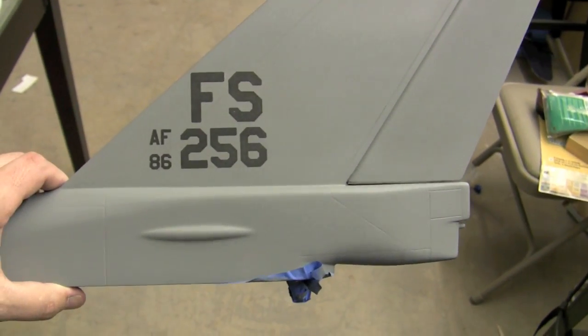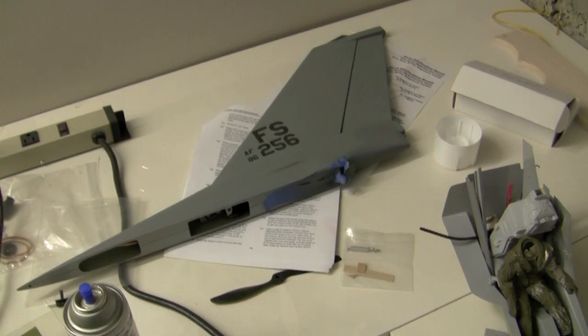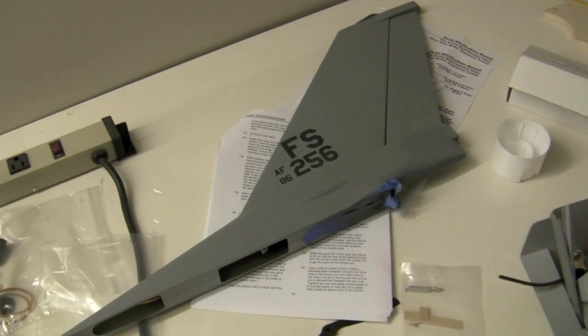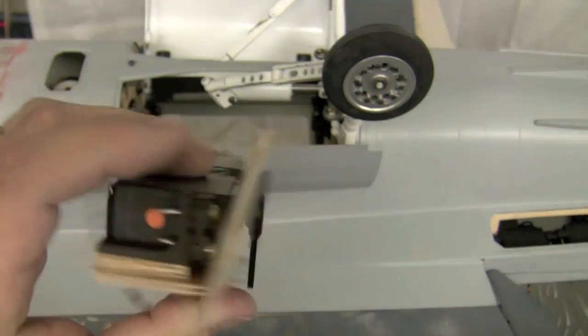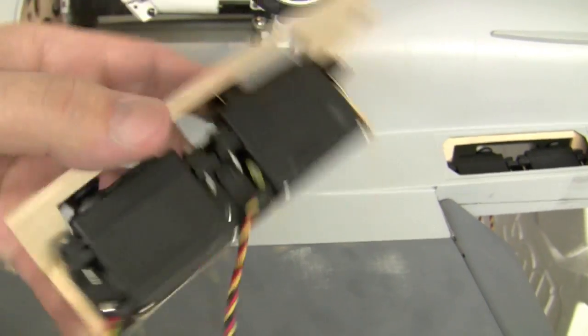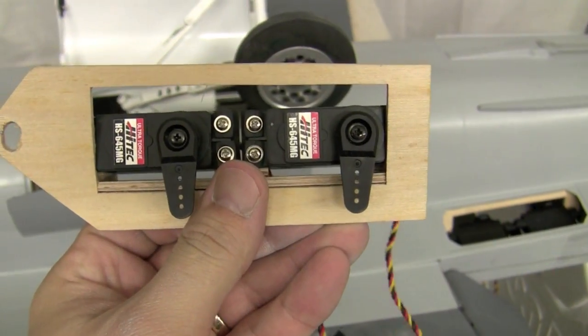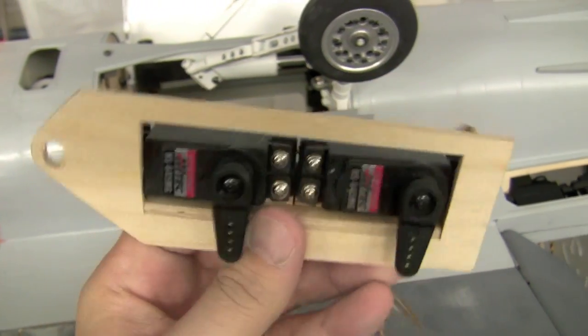So I'm going to go ahead and mount that air cylinder, and we'll see what we've got coming up next. I'll see about maybe pulling out that main nose gear so that we can get the air cylinder and everything. Oh, I forgot to mention, I also built the other side of our servo trays. So I wasn't lounging today. I did do some other stuff. I did forget to mention that, but that one turned out a lot better.